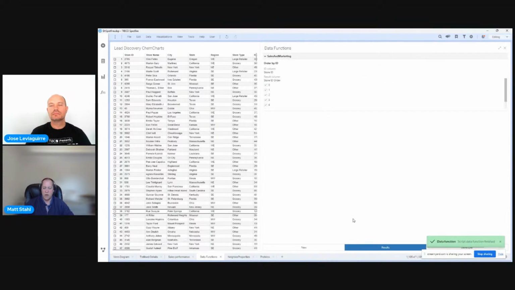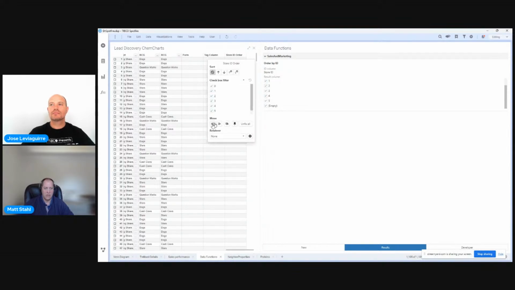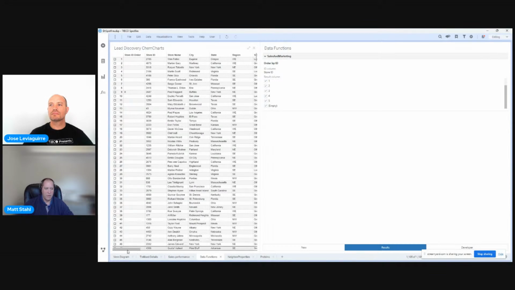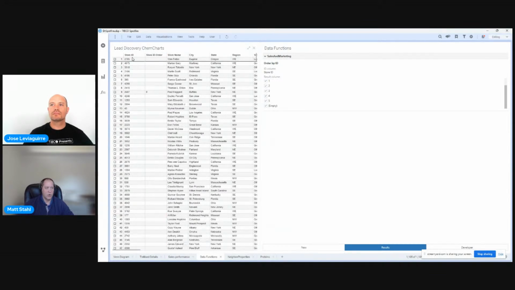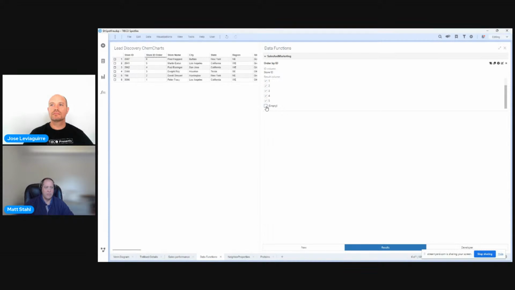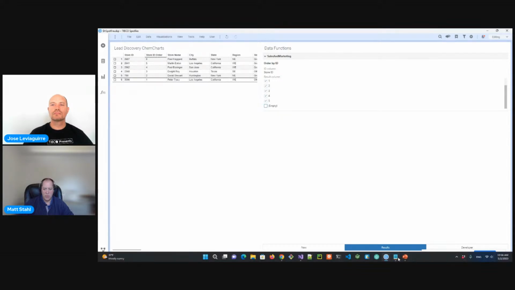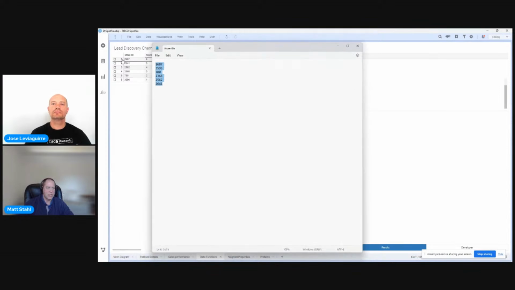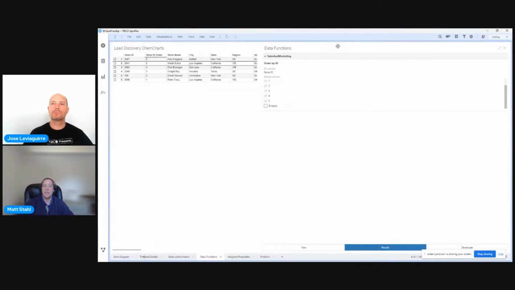The data function visual automatically switches to the results view, and this shows the results of my order by ID data function. The input column was store ID. The output column automatically switches to a filter for the output column. In fact, the output column over here, let's move it over to the left and put it right next to store order. And if I remove empty values, you can see now I've got all the values that I originally pasted from this list. 2687, 2687. Now that isn't the order that I wanted.